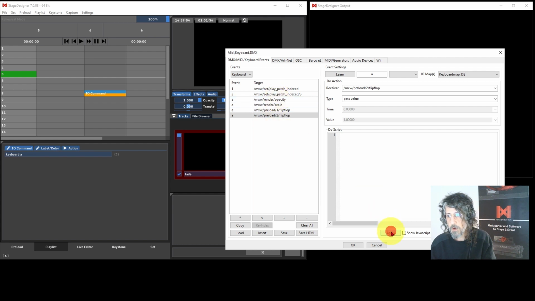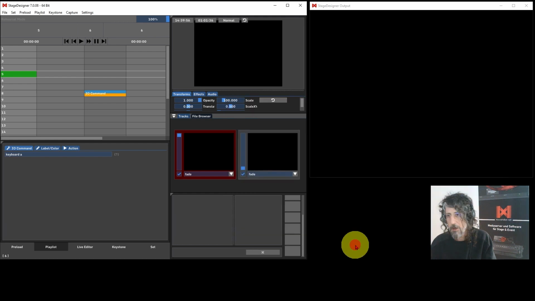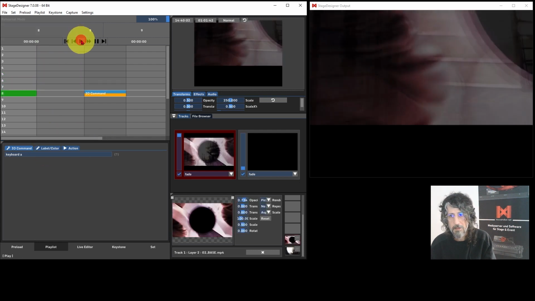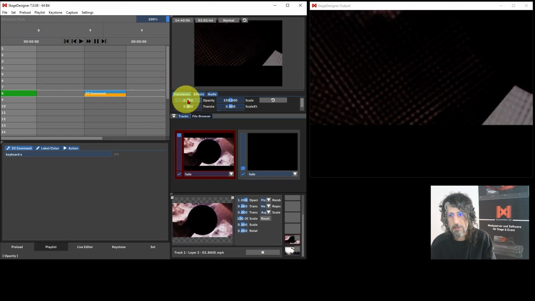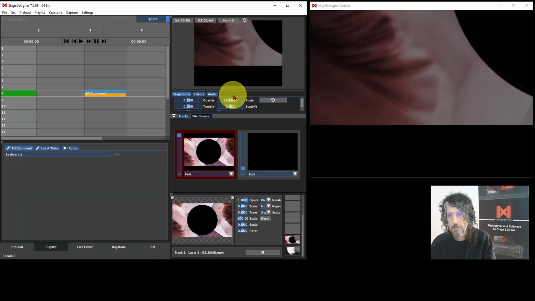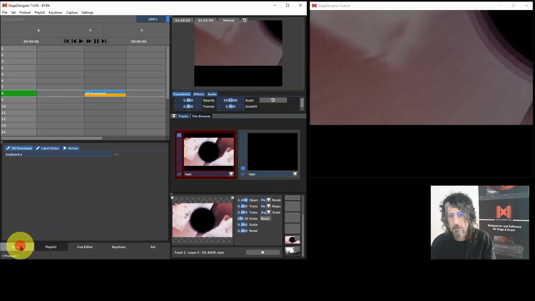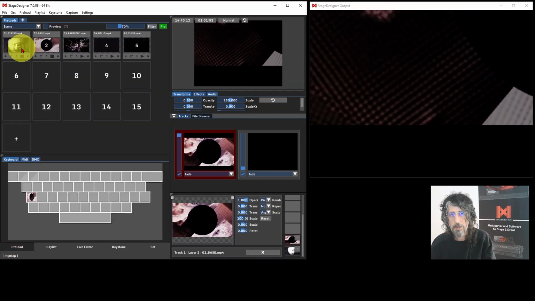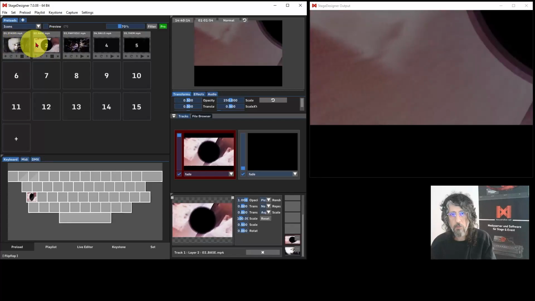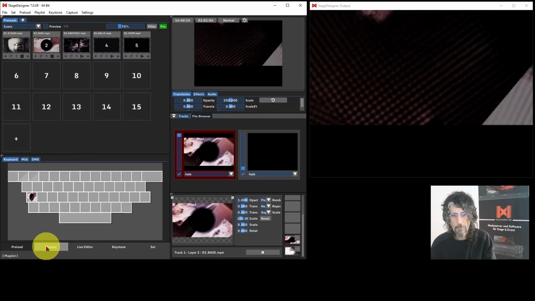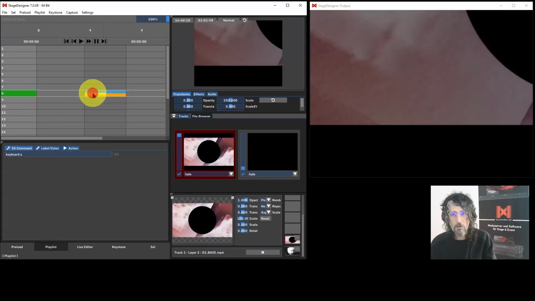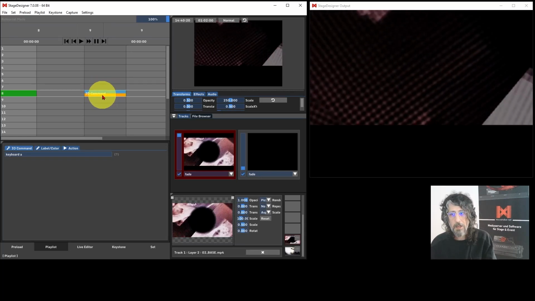Click on apply, and once I'm done programming or connecting this keyboard A to different parts of the software that I need to do, I click on apply, okay, and now if I play this command in my playlist, I would see that my opacity came down, the scale of the output changed, and I successfully played the preloads 1 and 2. So that's how I would use the I/O command.